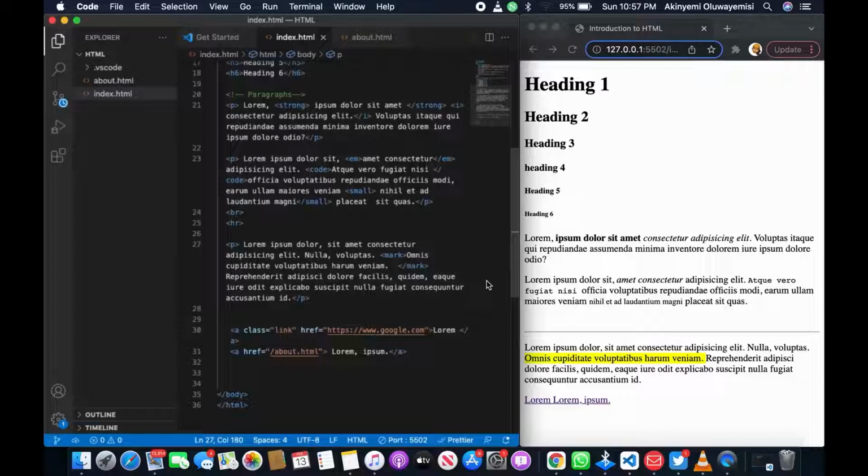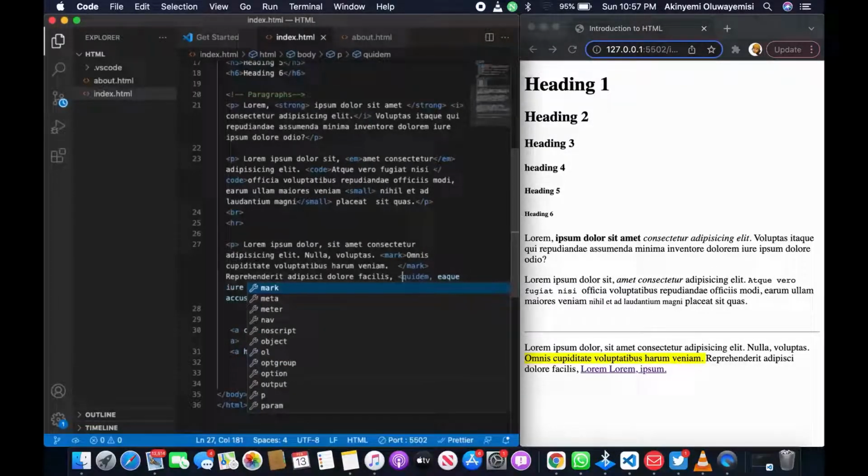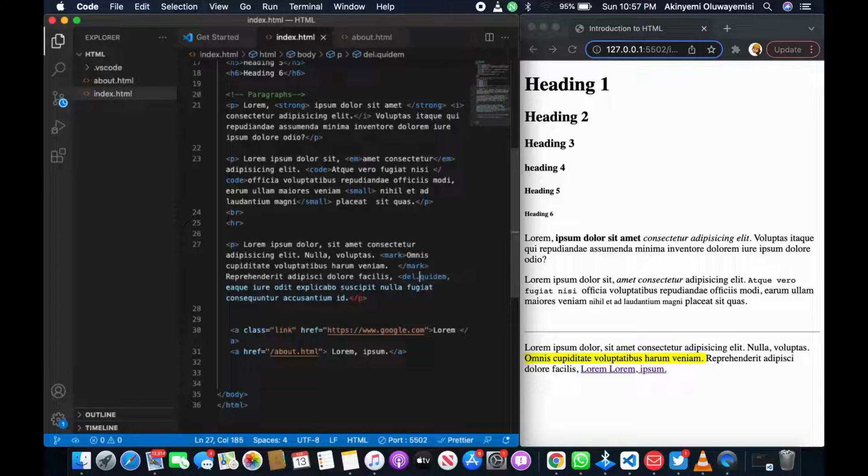We also have delete. We can delete a particular line of code, but what it does is it sort of cancels it out. It's not as if it actually removes it from the code base. It cancels out the particular content you put into it. As you can see, this portion of the code is cancelled out.